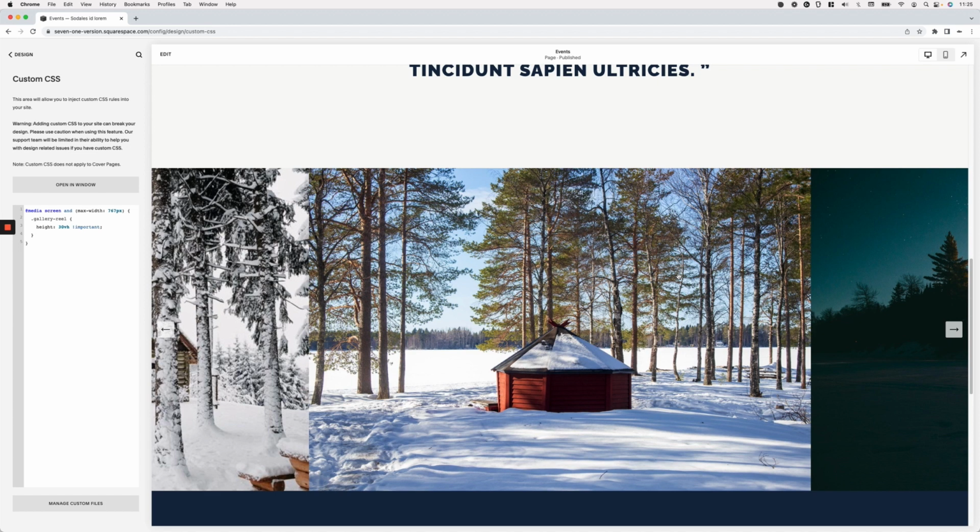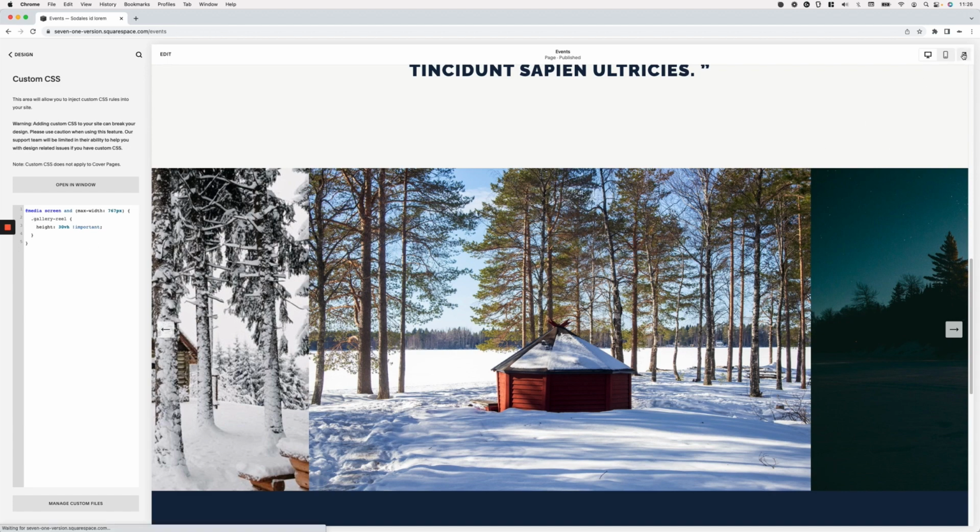And now the last thing to decide in here is whether you want this customization to apply only to this particular gallery across the site, or if you want to apply it to all gallery reels across the site. Now, I personally am going to leave this as a very generic thing, so I want any gallery reel that I have on the site to change to a 30 viewport height once it hits that 767 pixels breakpoint. But if you wanted to make this specific to one particular gallery on the site, then what you can do is go ahead and look for the data section ID and include it in here inside your selector.